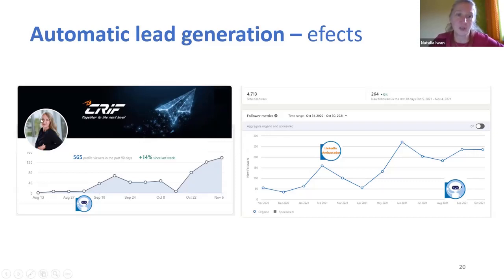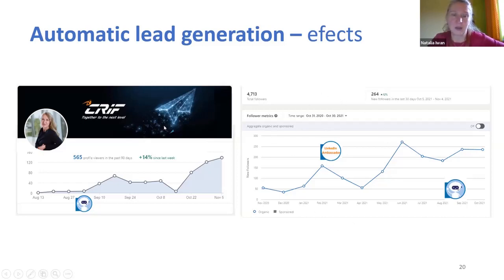This is a personal profile, so definitely people check the profile. And the right statistics show how many followers reach the company profiles I work for.